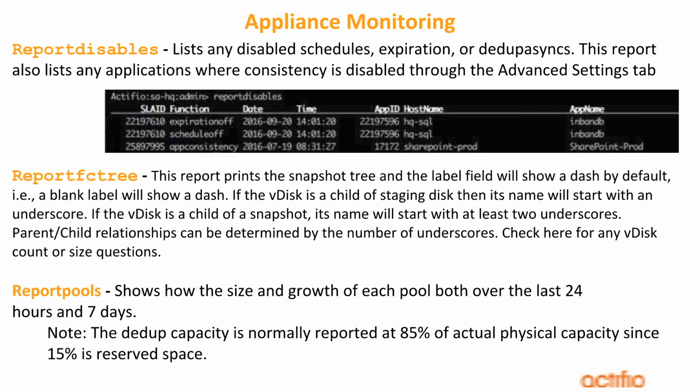At the bottom, we've got report pools. Again, this is one of my favorites because it shows pool growth. And if we notice that things are spiking, we can generally get in there ahead of time to prevent an overconsumption issue. Now, when you look at this, you're going to see something that you will not have seen in your UI. You will see a reservation of space in the dedup pool.